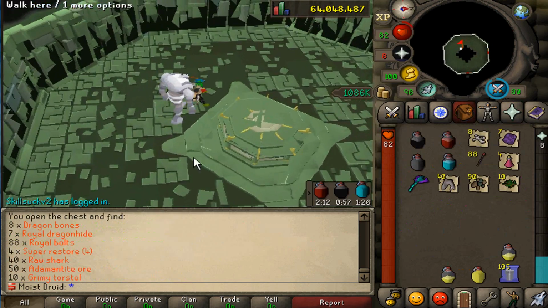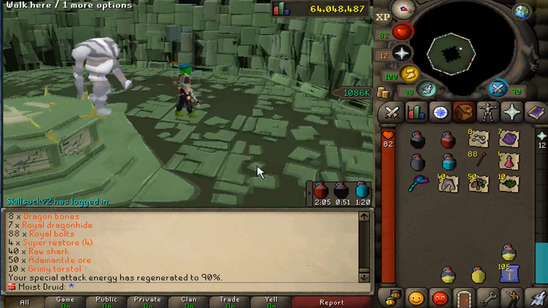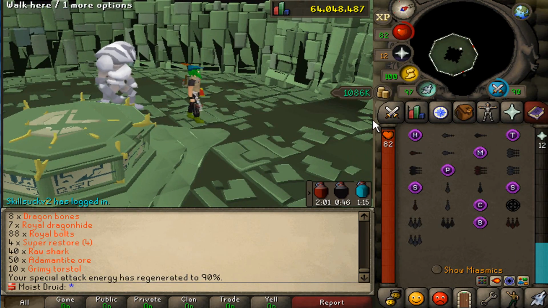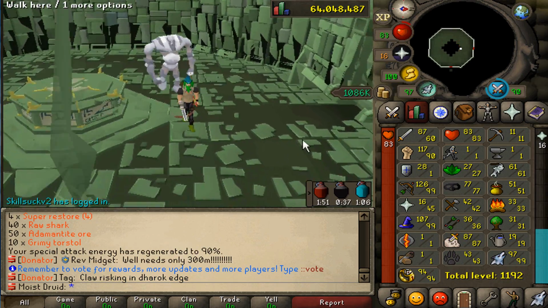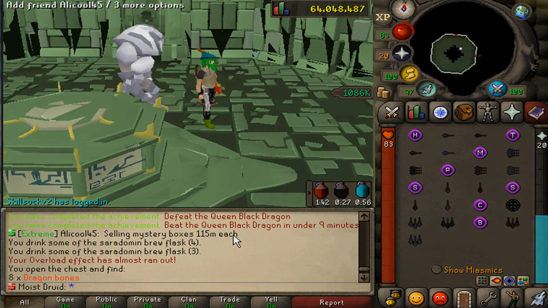I don't care about the loot, dude. Yeah, I got a bunch of junk. I don't even care, dude. I fucking did it. Holy fucking shit, dude. That was the hardest fucking thing. Oh! 83 HP, 45 prayer, 1 defense, QBD. Fucking hell, dude. Jesus Christ, dude.